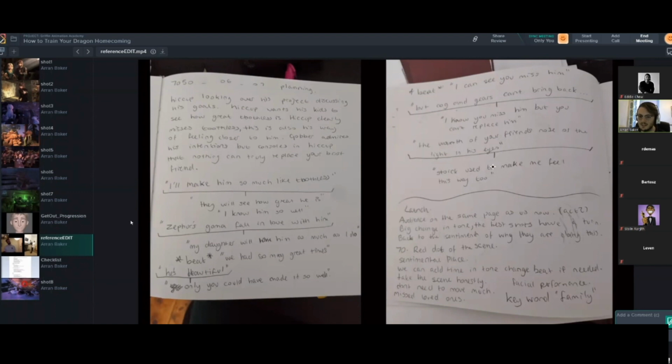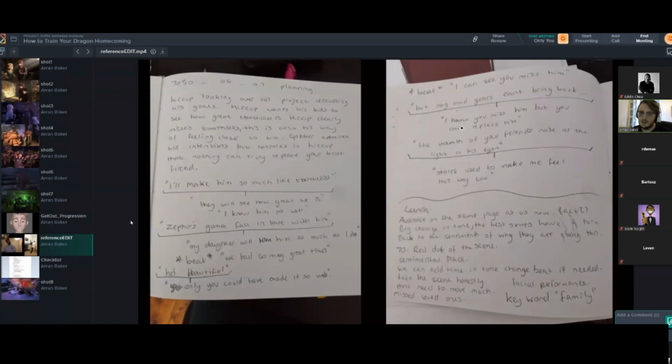And then the subtext is, I know you miss him, but you can't replace him. In his expression, I wanted to get the idea that he's being sympathetic towards him, and he does understand that he's excited to see him, but he also needs to realize that you can't replace him with this project that you're doing. Nothing's more special than your best friend.